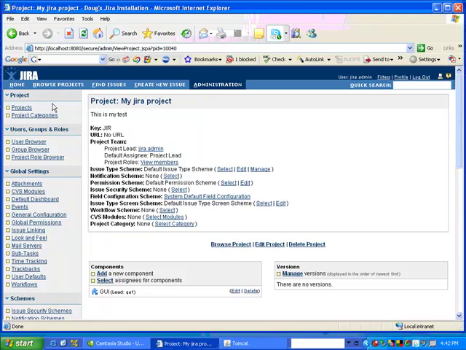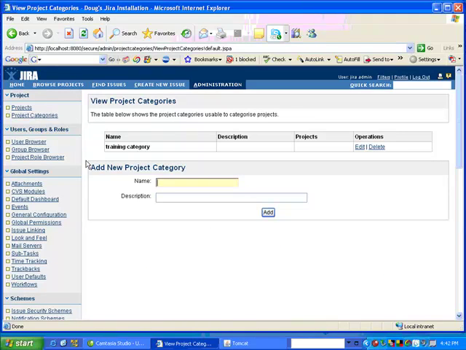But first, let's talk about project categories. If you'll click on the project category link, in my example, I've already created one category called a training category. Categories are useful if you have many projects. You might be a big company and you create 100 projects, 200 projects, and when you look at all the projects on your JIRA dashboard, it might be difficult to find the project you're interested in.